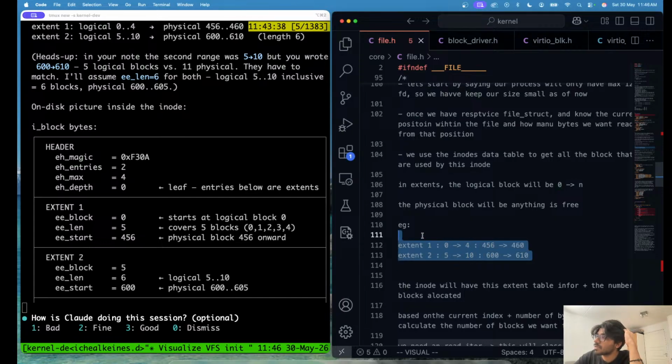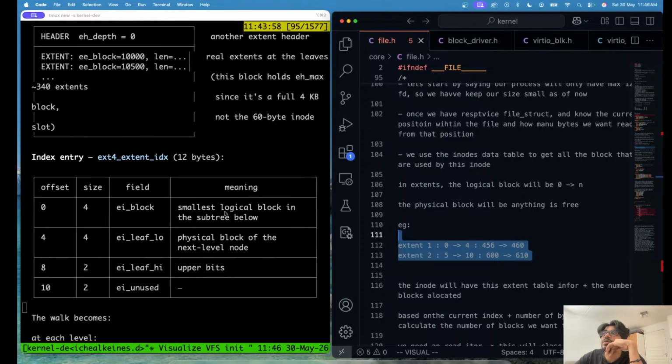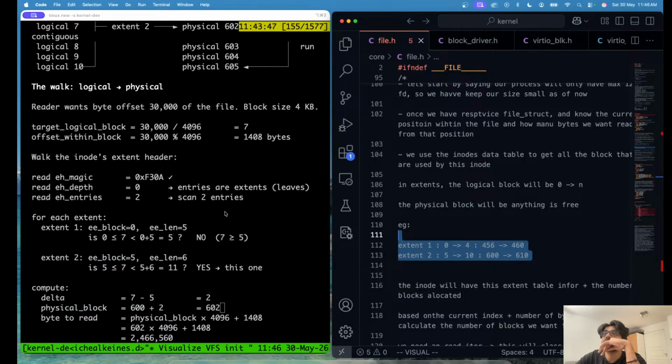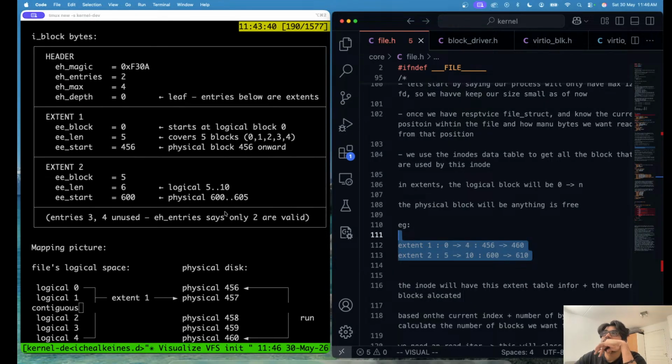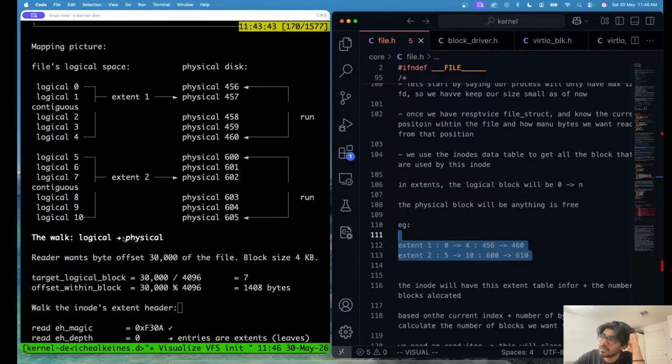So this is almost correct. Okay, what else do we have to think about? In our logical level we just always start from 0, and every logical contiguous extent will map to a physical range. I think that is all.